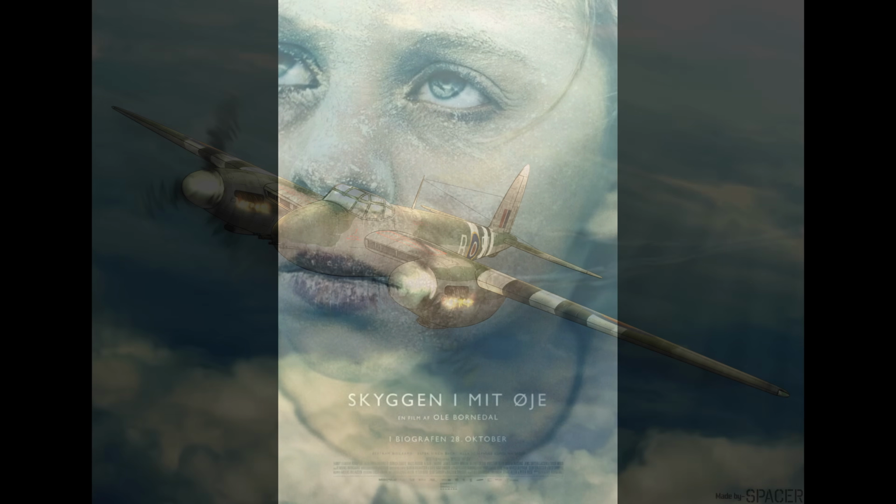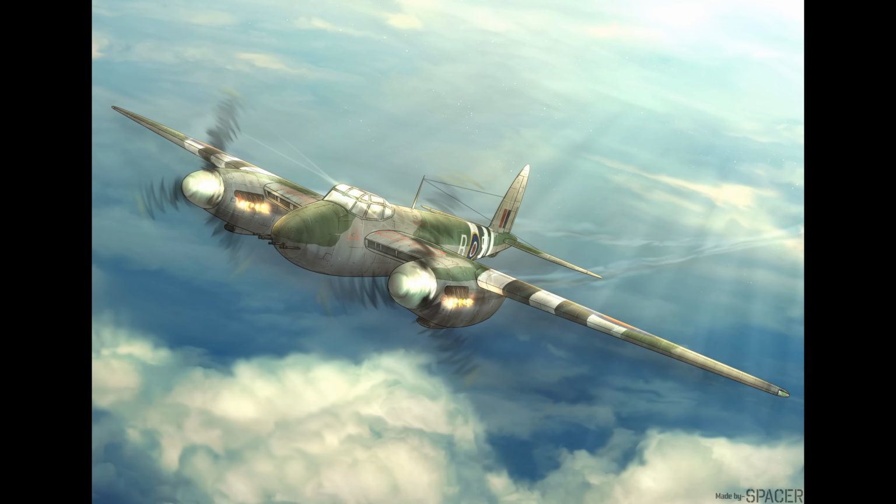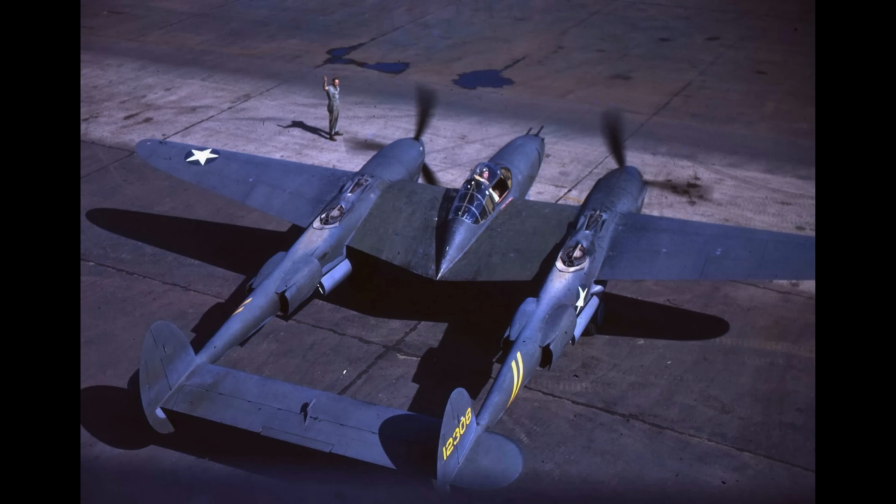The Mosquito FB6 was no more, no less accurate than any other World War II fighter bomber, at least not a typical fighter bomber. But where the Mosquito does have a big advantage is in long-range bombing missions, and not only because of the aircraft range, although that's what I'm going to cover next. The P-38G version of the Lightning, like all early Lightnings, does not carry a whole lot of internal fuel, 306 gallons. With bombs on board, its range is not great.